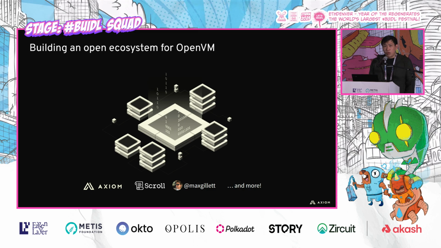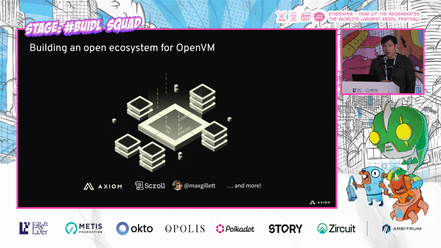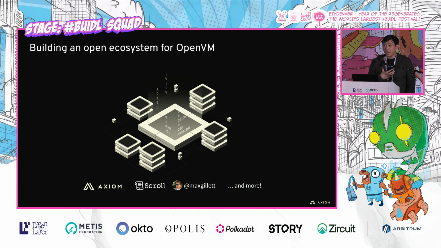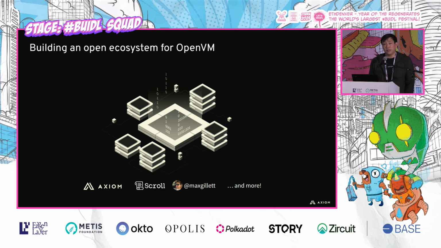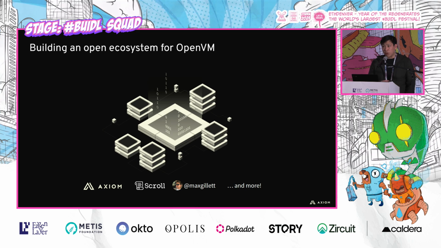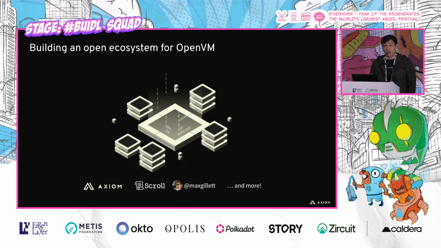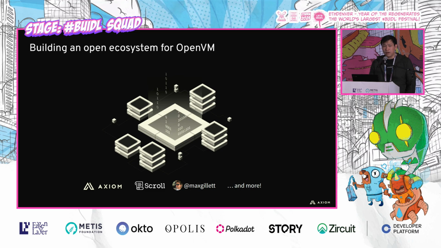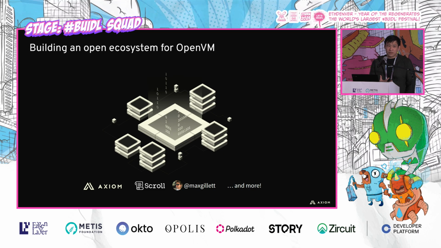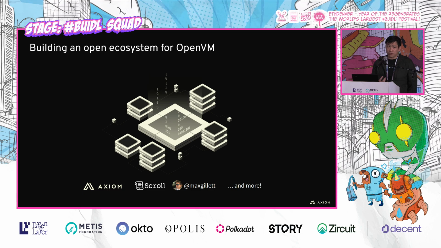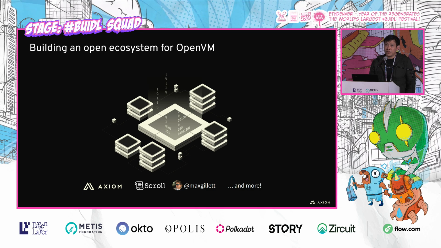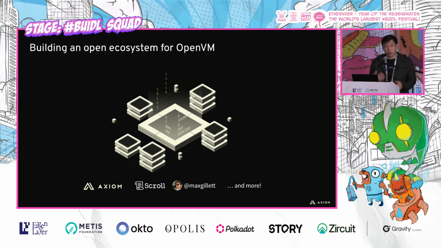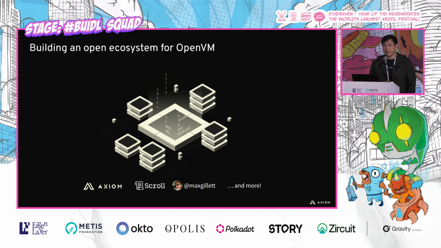Lastly, we want to build an open development ecosystem for OpenVM. So I'm one of the founders of Axiom, but we built OpenVM in collaboration with contributors from Scroll, as well as some independent ZK researchers, such as Max Gillett. And we actually believe that the ultimate zkVM framework that's most robust for developers will have multiple contributing teams that are each using the VM for their own product purposes. So yeah, we're really excited to grow the contributor community in the coming months.